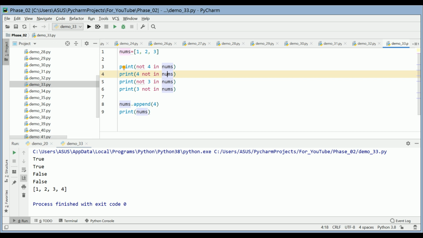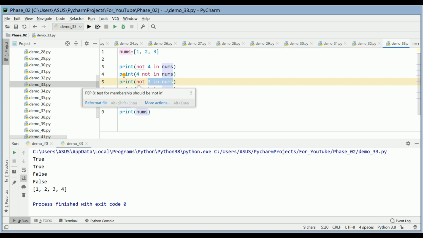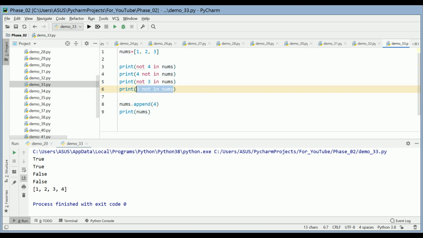This gives the same true. And if not 3 in nums, consider this part, this is true, right? Because 3 is a member of the nums list. But there is a negation here once again that gives false, and it's another variant of this one, and false.